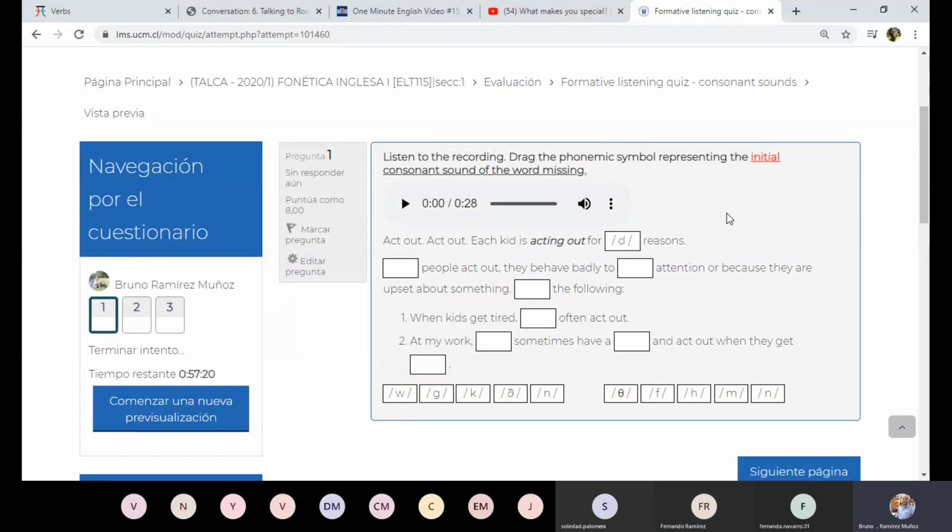So this is what we're going to do. You go to the LMS, you take this formative quiz. Probably you're going to take between 10 to 15 minutes. Then we have a break, and I'll meet you back here at 6:10. I'm writing this in the chat. 6:10, we meet again after the formative quiz.